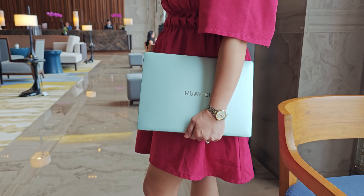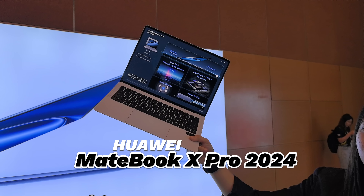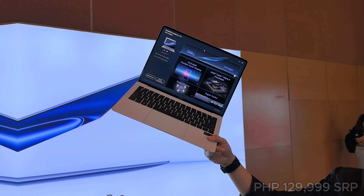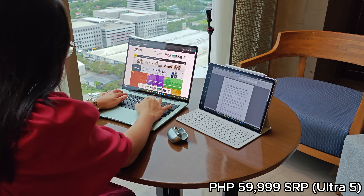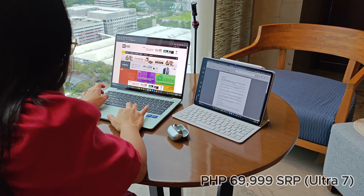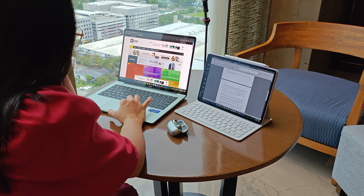Tech powerhouse Huawei has just released two new intelligent laptops for the Philippine market. One of them is the flagship MateBook X Pro 2024, boasting the company's latest and greatest technologies in a very slim and lightweight body, priced at Php 129,999. The other model is the MateBook 14 2024, with a starting price of Php 59,999 for the Intel Core Ultra 5 variant and Php 69,999 for the Ultra 7 variant — and this is the device we will be showcasing today.